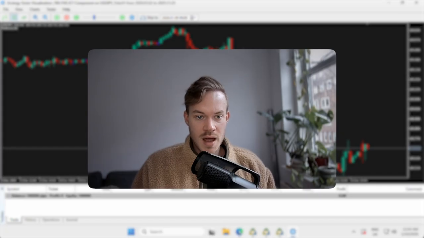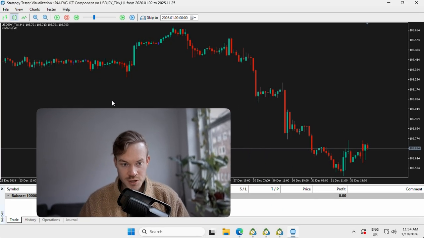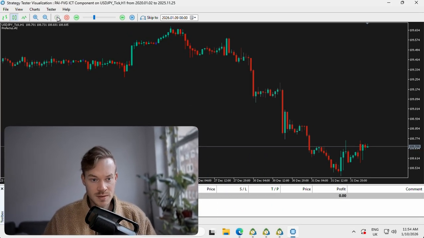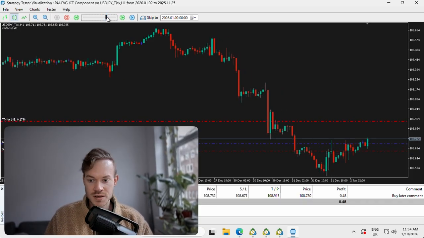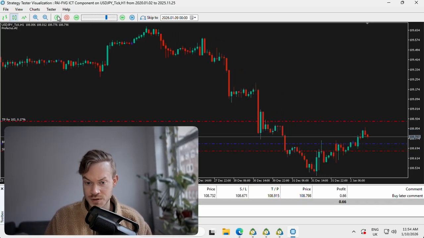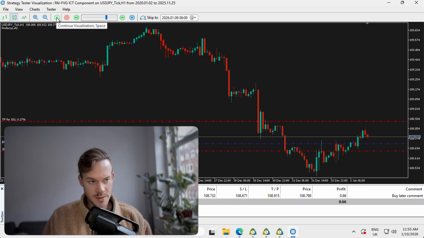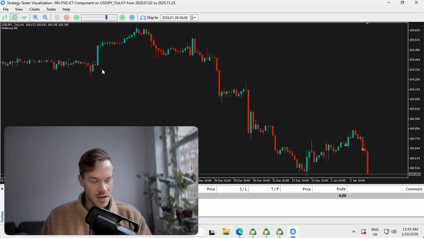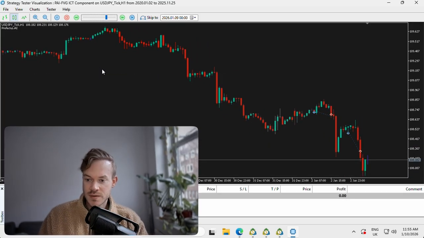Now let me switch back to MetaTrader 5. Because we already built the trading system, I will quickly explain what you see here on the charts to make the abstract but relatively simple concept of this ICT fair value gap a little bit more vivid. You see here the first order has been placed and also triggered at the same time.